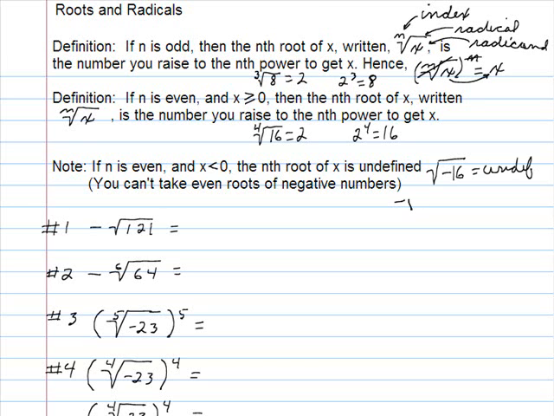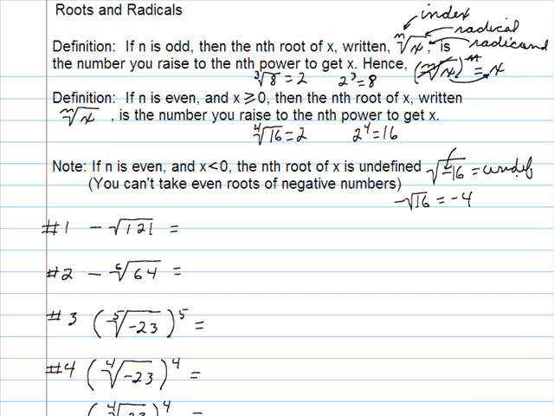Okay, with that as background, now distinguish that from this. If I put the negative out front, but take the square root of a positive, the square root of 16 is 4. That is, if I square 4, I get 16. And now I've put a negative sign in front of it, so I would get negative 4. That's okay. It's the negative inside the radical that you can't have. That's what makes it undefined.